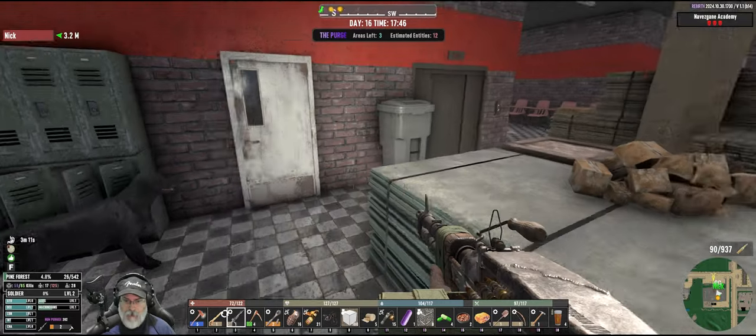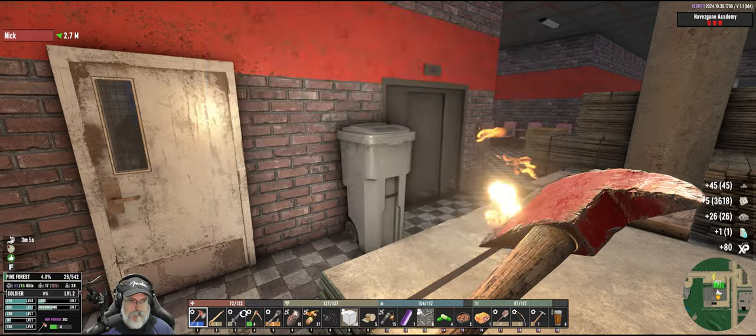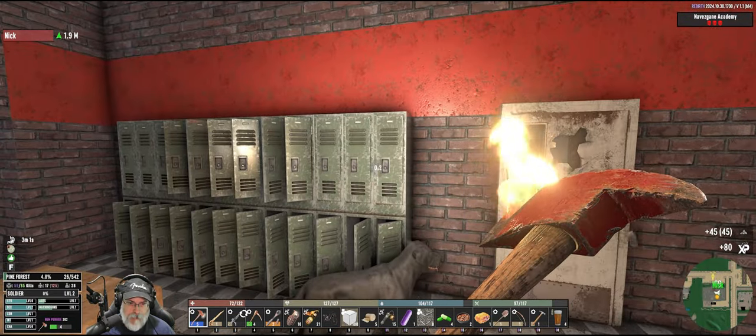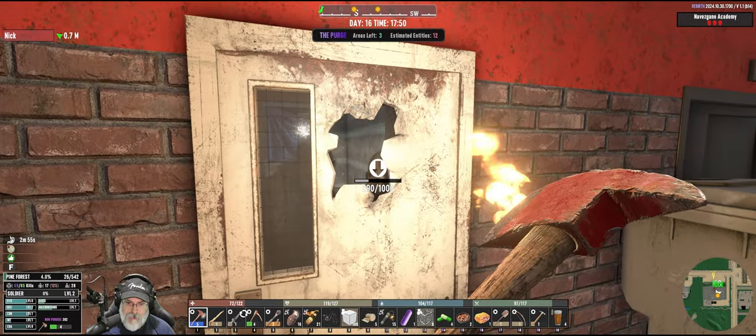Let's let him punch a hole in the wall and then we'll thump him with our melee until the door breaks. Lots of chairs and stuff up here. Another armor piece. Okay, we have a soldier and a feral skinny Pete.